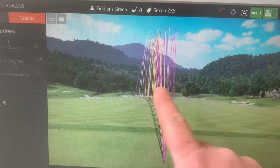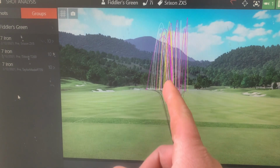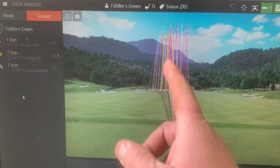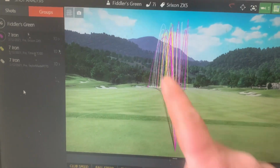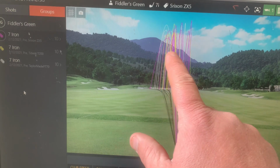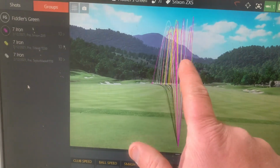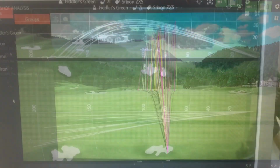The Srixon right to left, the worst dispersion, if this is center. Look at that grouping of yellow, just all right in there for the Titleist T200. And then just a little bit more of a wider dispersion, certainly not bad by any means, but a little wider dispersion for the TaylorMade P770.